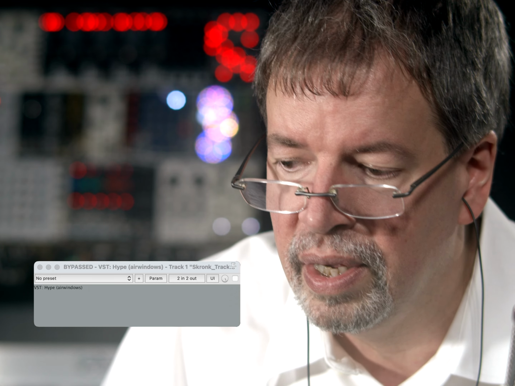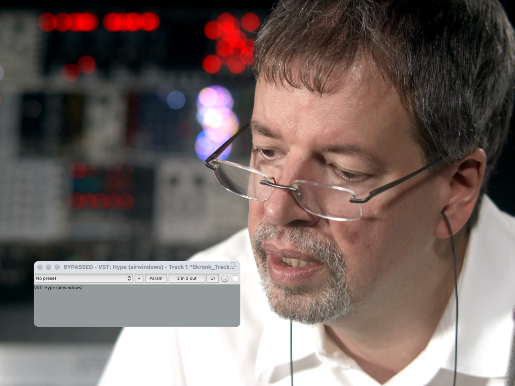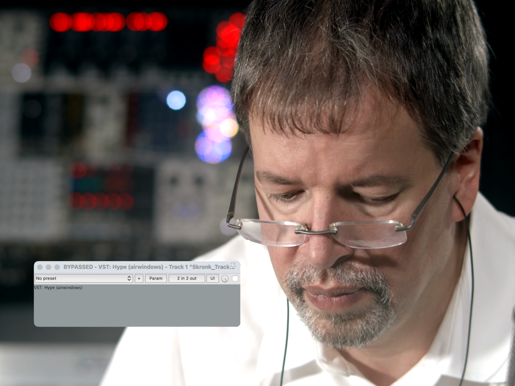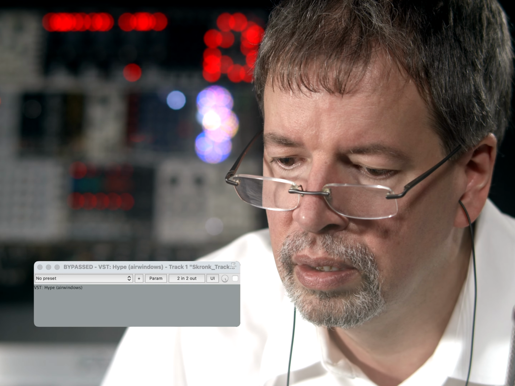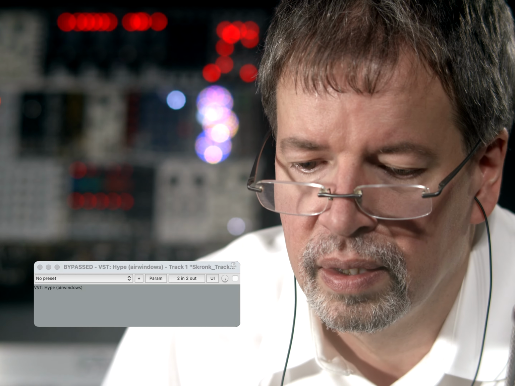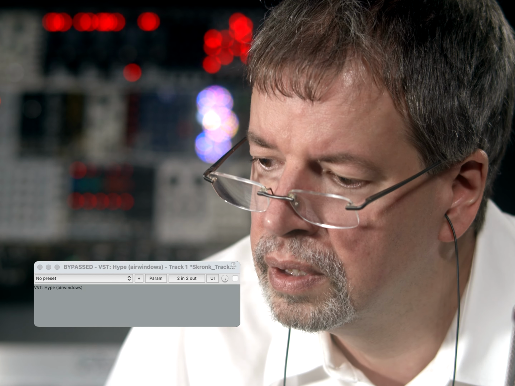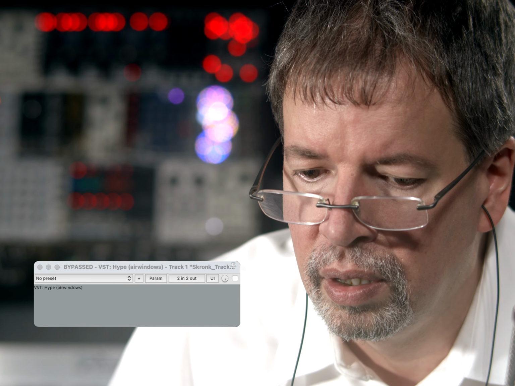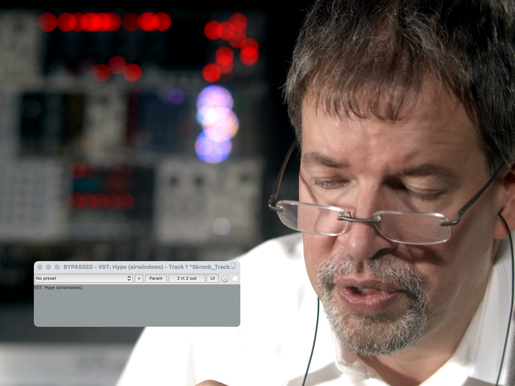And there we go. That's too many. It started clipping. And then we'll turn it off. I'm using Shift to turn all these off. And that's what the raw sound sounds like.